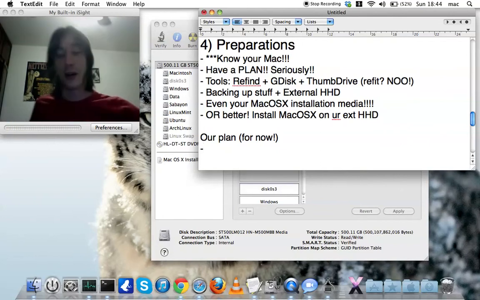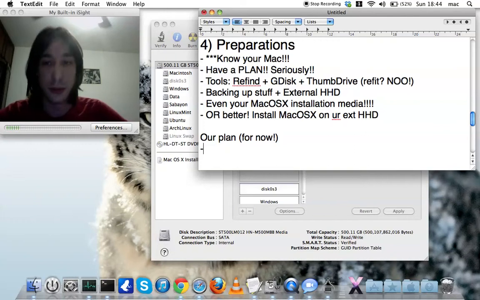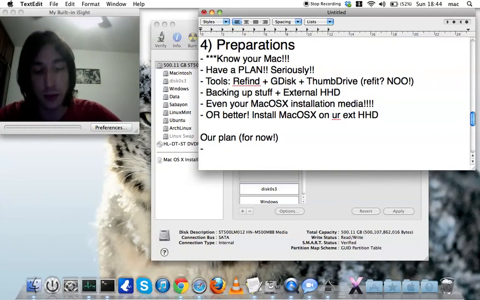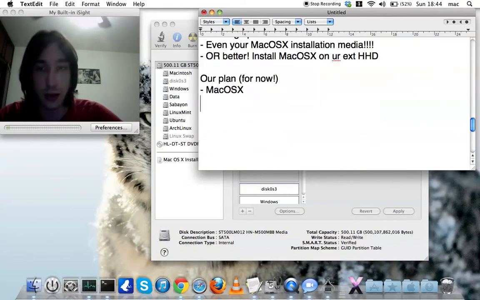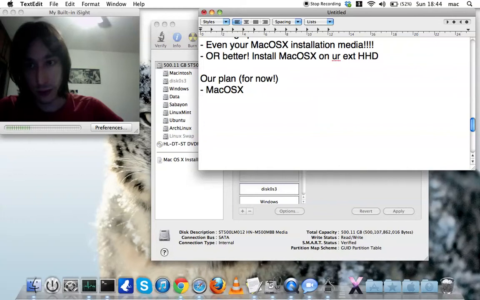Our plan is to set up a multi-booting machine with Mac OS, because we don't want to lose that, and now I'm going to tell you why it is important.